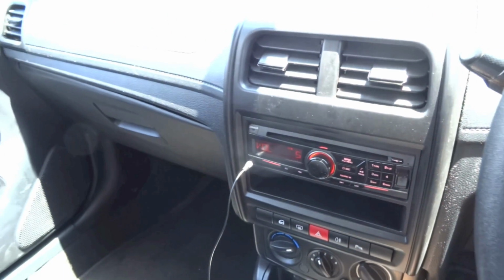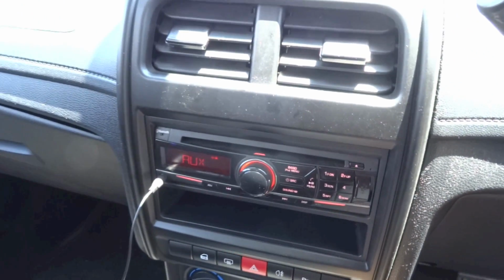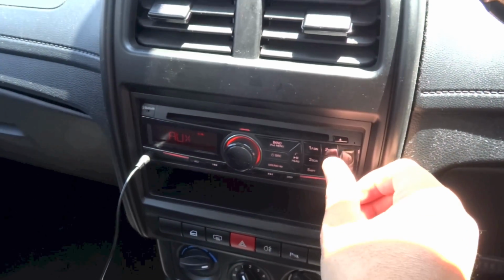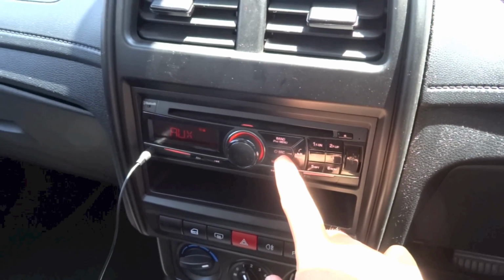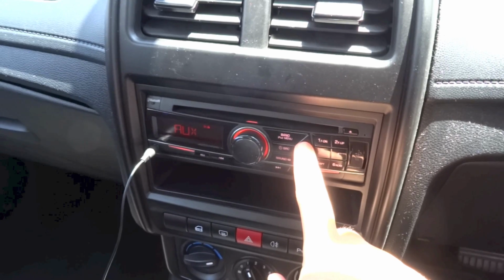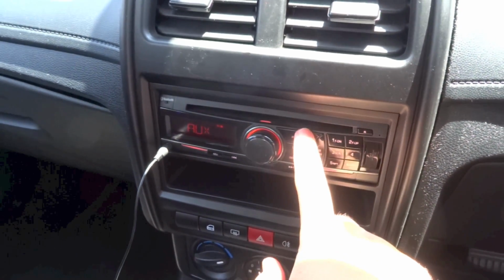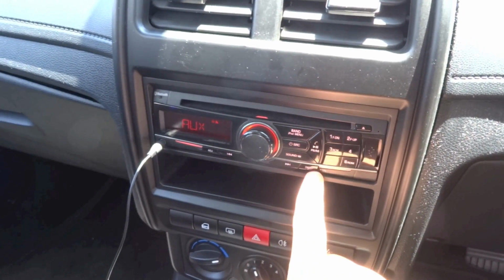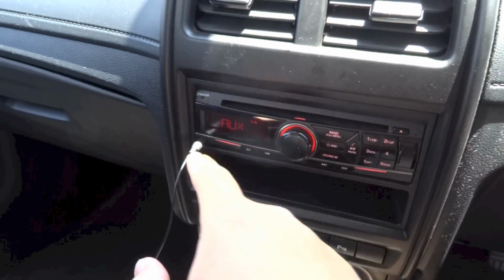I must say the stock sound system available in this Saga is actually quite decent. It is a simple head unit to use, CD player, eject button, USB port, 6 preset stations, on-hook off-hook buttons for the Bluetooth telephone system. These 2 buttons also double up as your play pause for this one, and as your sound system settings for this one. Power and source, band, iPod or menu, volume, seek track, display button, adjustments button, and your auxiliary port.